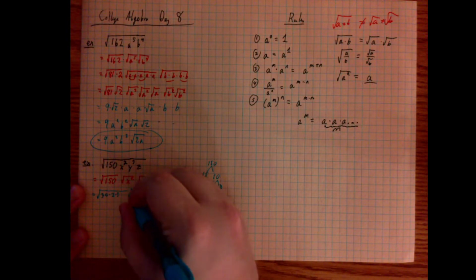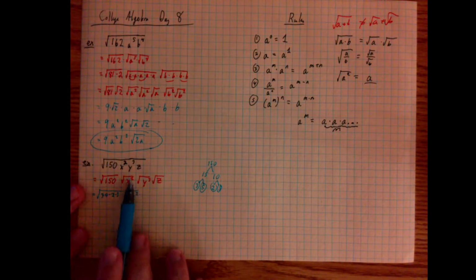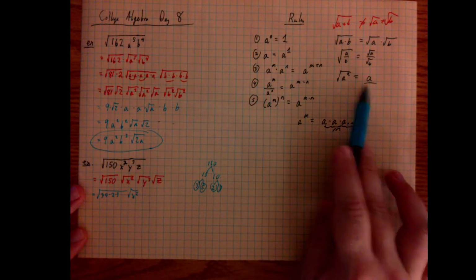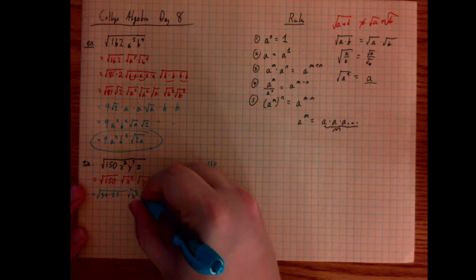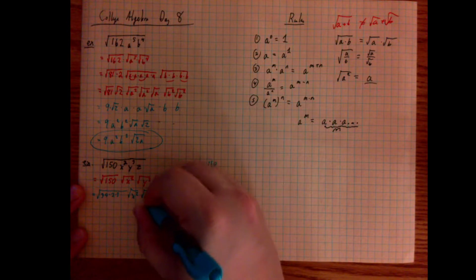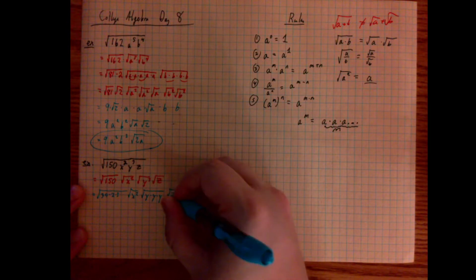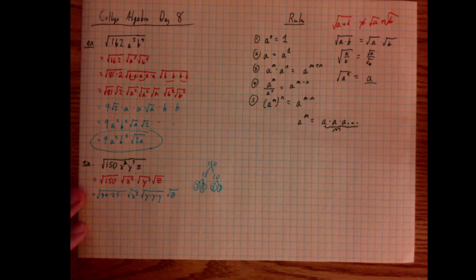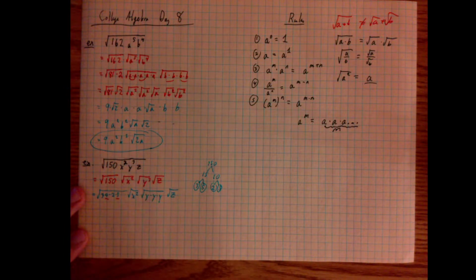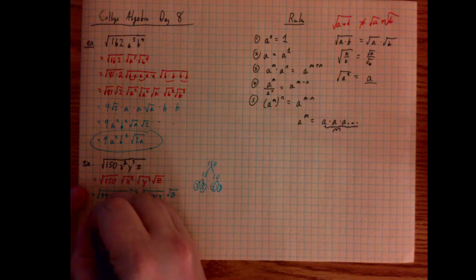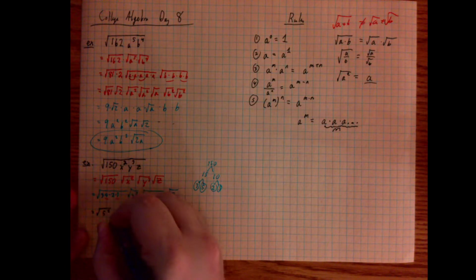Times the square root of x squared. Now I'm going to leave this one. I'm not going to bother splitting it apart because it's a square root and a square. Like, I already know that's going to simplify using this property, so I don't bother rewriting it. But the y cubed is y times y times y, and the z is just a z. Now, just like before, I can group things together in order to make this a little nicer. So this becomes the square root of 5 squared.